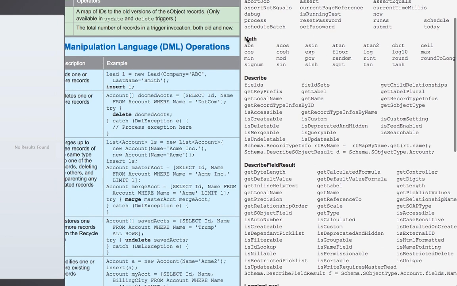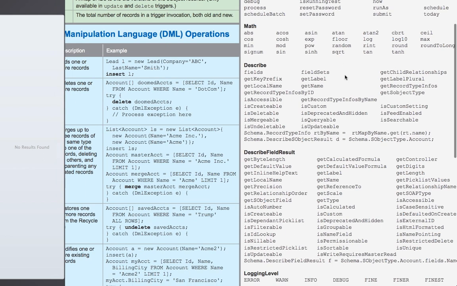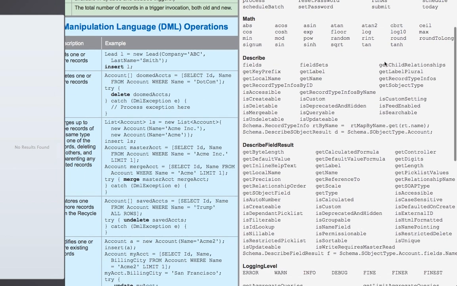These are all the math functions available, and you can use them in Apex classes. Absolute, acos, asin, atan2, logarithm functions, exponential functions, modulus functions, minimum function, maximum functions, and so on. Okay, tan, round to long.